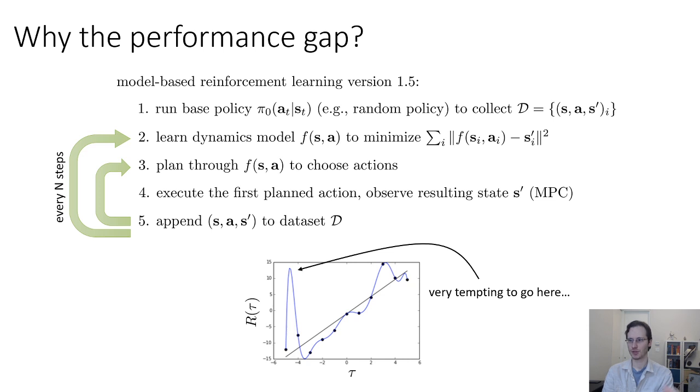In model-based RL, since we're actually planning through our model, if our model makes mistakes in the positive direction, so for instance, if the y-axis here is the predicted reward for different trajectories, it'll be very tempting for the planner to select those trajectories that result in the largest mistakes in the positive direction. So the planner will essentially exploit mistakes in a model, and if the model overfits, then it has lots of these little holes, lots of these little spurious peaks for the planner to exploit. So it's not quite as simple as the regular overfitting problem. It's actually in some ways worse because the planner is going to exploit all those holes in our overfitted model.